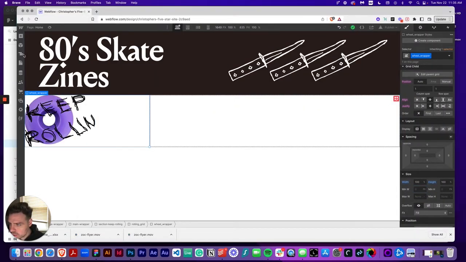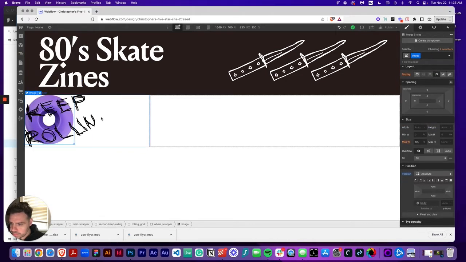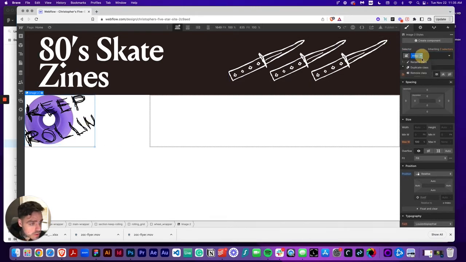Say about this element, not image, but wheel image, and rolling image. Okay, cool.